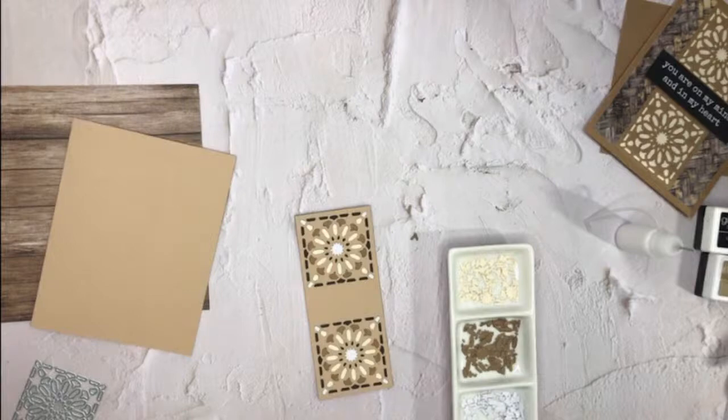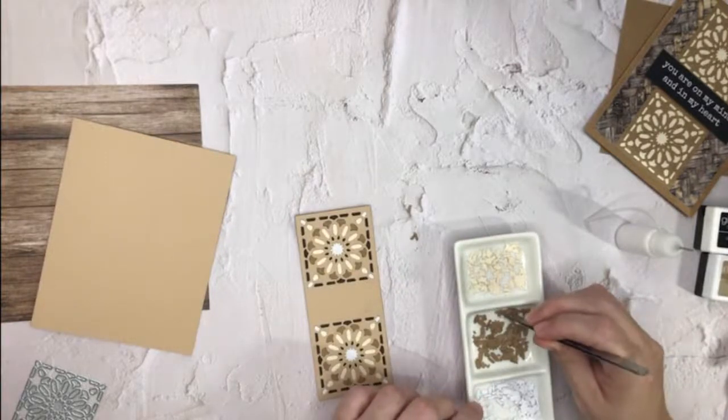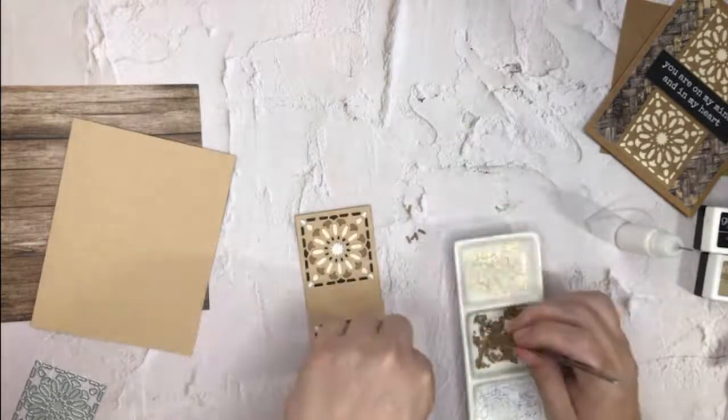Hi, Marie. Thank you for checking in. It'd be lunchtime over there in WA. Yeah, Margaret, it is a little bit easier if you do sort out all the bits when you do the die cut. If I'd had more little containers, I could have separated all these little bits into the right shapes and started there. That would have been a good idea.